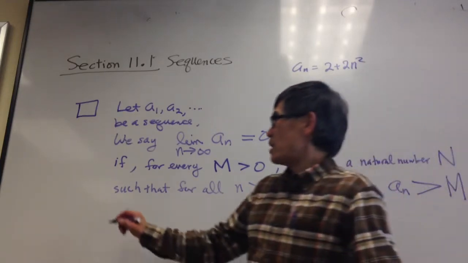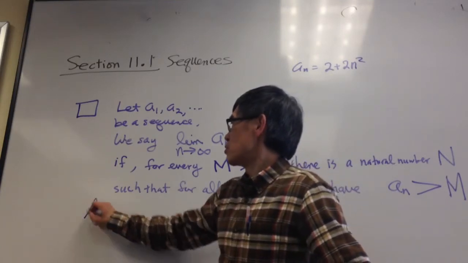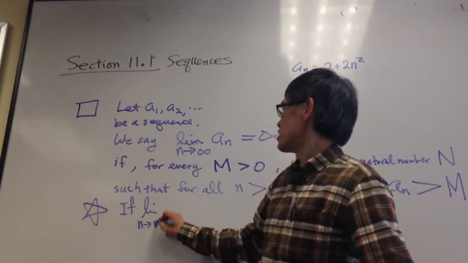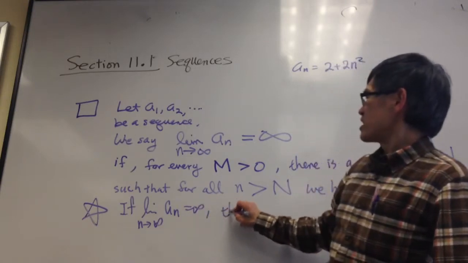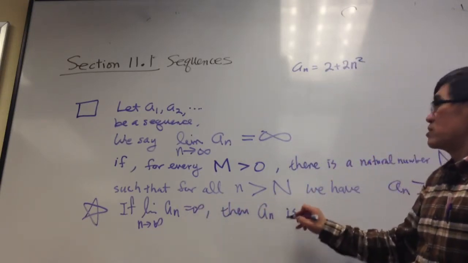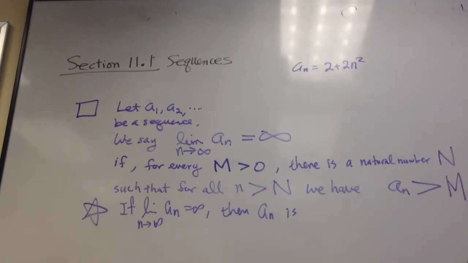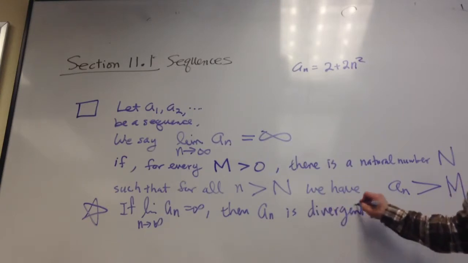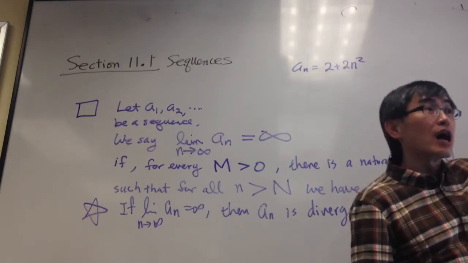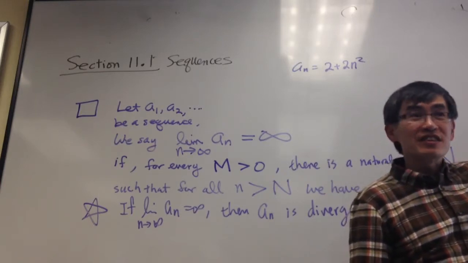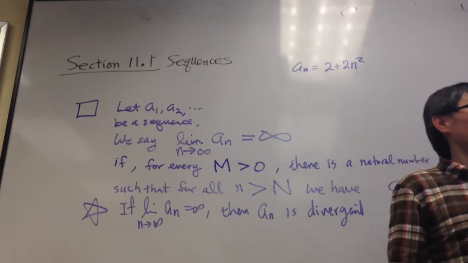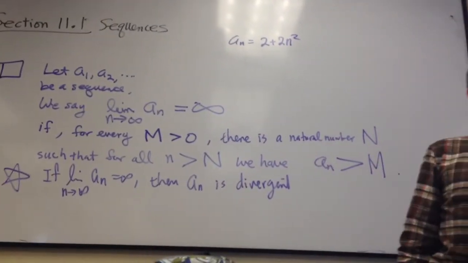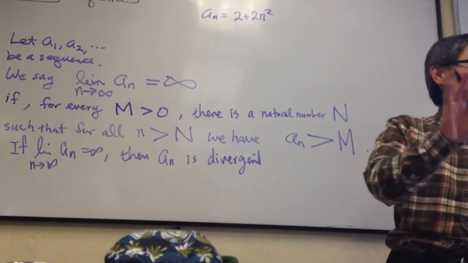And so here's the remark. If the limit as n goes to infinity of a_n is infinity, then technically, is a_n convergent or divergent? It's actually divergent. Because convergent means convergent to some L, some number, like 3. It doesn't allow for infinity. So when you say the limit is quote-unquote infinity, essentially the limit doesn't exist. Technically, the limit doesn't exist.